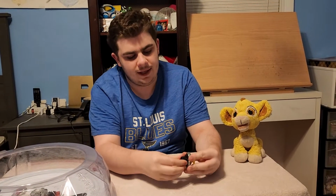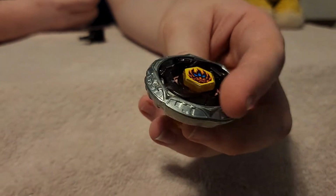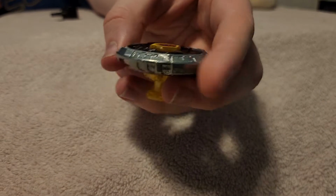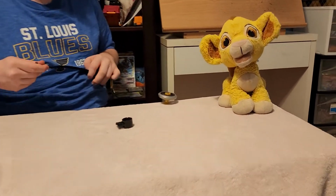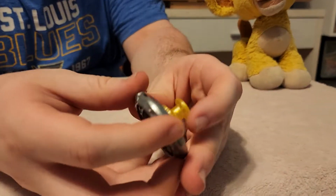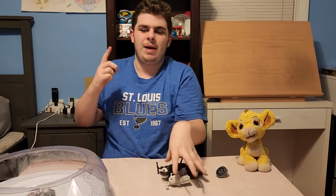I don't have a scale on me, so I can't weigh these things. So here it is, Phantom Orion Bearing Drive in attack mode. I gotta say, this looks cool. With the details on the attack mode, it looks insane. Pretty hefty too, and plus you could just spin this on anything. Like this, for example. Oh, sorry, buddy. The reason why the tip has bearings in it, you can barely tell, but it's inside of the tip. Very interesting. And plus, like I said before, this is one of the best top tier bays of all time. Even topping this guy. Which we will see in the battles.